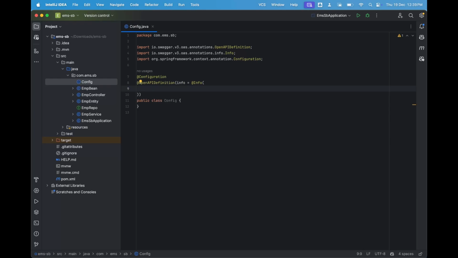We can give here title, we can give description as well, we can provide version, and if required we can also provide contact information as well.